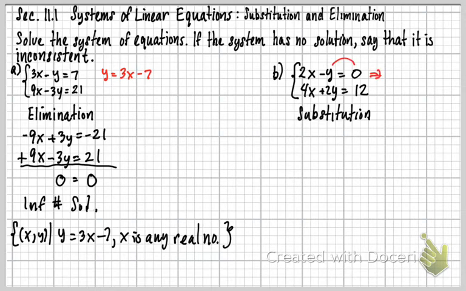So I'm going to use the top one here. If I move the y over by adding y to both sides, I'm going to get y equals 2x. Now essentially all I'm going to do with this is plug it into the other one. And this is the substitution method. So I have 4x plus 2. I ran into a y, so I put my 2x in there.